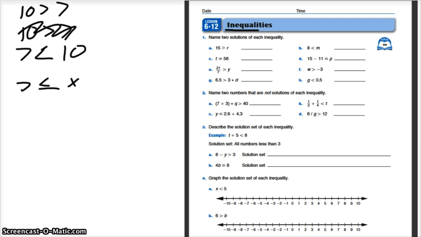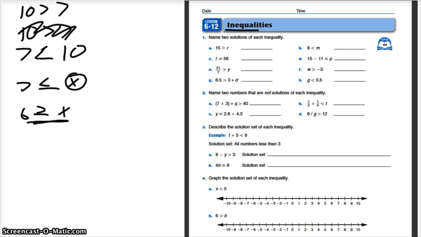So this equal to means that the number could be 7, but it also could be numbers bigger than 7. So the answer includes 7. That's the significant thing. Or we would write 6 is greater than or equal to a number. So all the numbers have to be less than 6, or it could be 6. So again, we're including 6 in the answer, but the number must be smaller. While here, 7 could be an answer, but the rest of the numbers need to be bigger. So it needs to be 8, 9, 10, 11, 12, going on for infinity. And also 7 could be the answer.